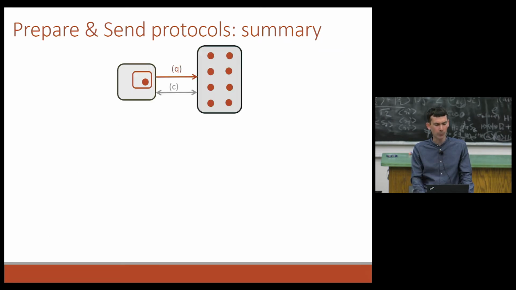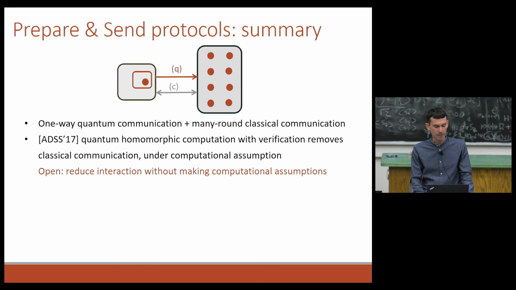So let me summarize where we got to. This was the first set of protocols that I wanted to consider, protocols in which the verifier has the ability to prepare and send single qubits in arbitrary, almost arbitrary bases. In fact, more than single qubits. In this case, we needed log 1/epsilon, like 20 qubits or something, in order to apply this Clifford or polynomial-based authentication. One question that you can ask, so I'm going to list a few open questions as we go through that I think are interesting questions.